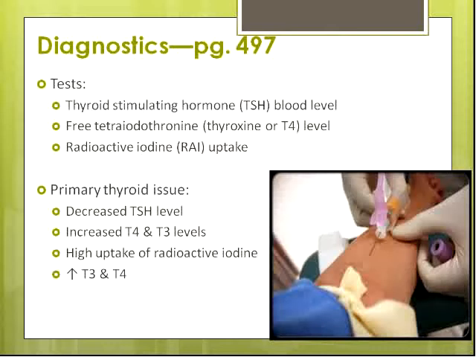Another question. I noticed the first one says it's a blood level, but the second one is not a blood level. So is that like in the urine or something? The T3, the free tetraiodide? No, they're usually in the blood. They're all blood? Okay. They call it a thyroid panel.